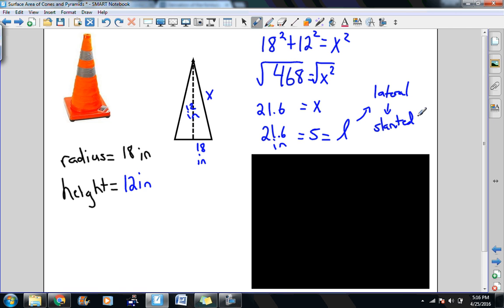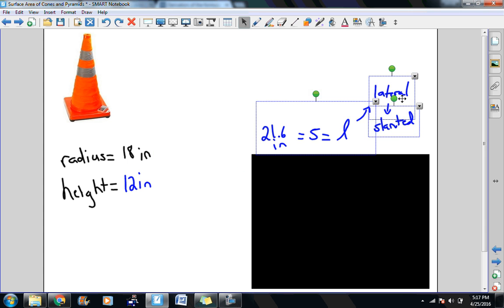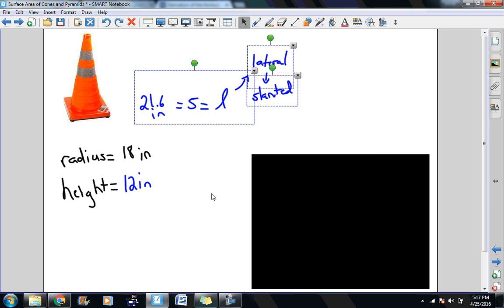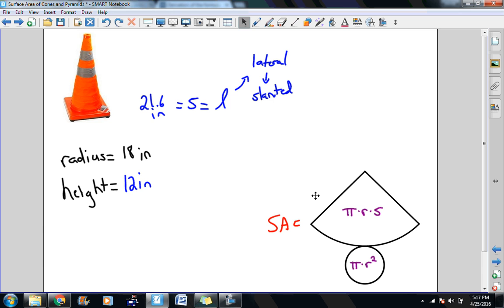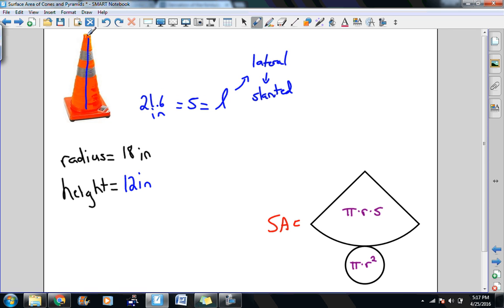Now, when we're dealing with a cone, now that we have the slanted height, I'm going to erase everything here that is not helpful to this problem. So really try to simplify this page. Okay, so we have our lateral or slanted height. Here we go. So when we draw the net for this figure, one of the problems is that if you cut this figure, take like a little box cutter and you slide it and you open it up, you end up creating this piece right here. It kind of looks like a fourth of a pie.